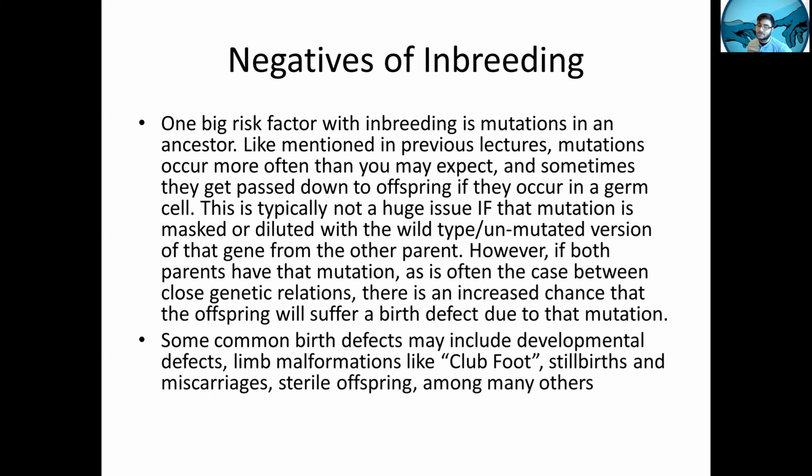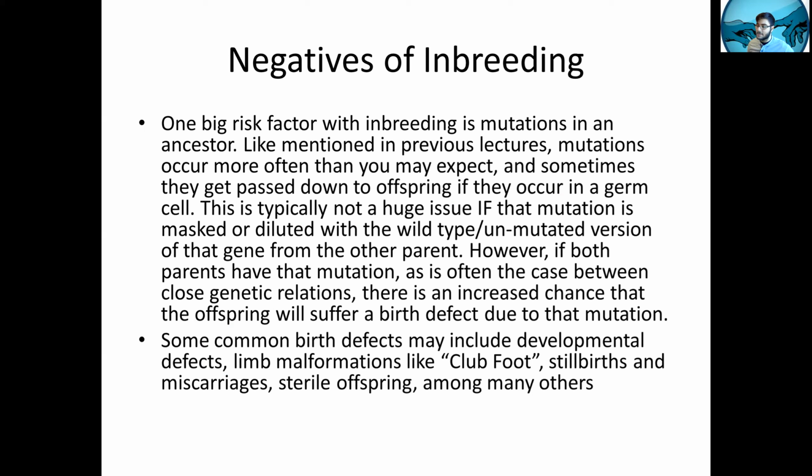You're going to have a lot of mutations in your cells, and that's why as people get older, the risks for things like genetic disease, like cancer, diabetes, a lot of heart conditions, increase. Over time your DNA gets more and more damaged, and now it's not producing what it needs to produce as well anymore, or it's producing too much of something. And sometimes if these occur in a germ cell, they can get passed down to offspring.